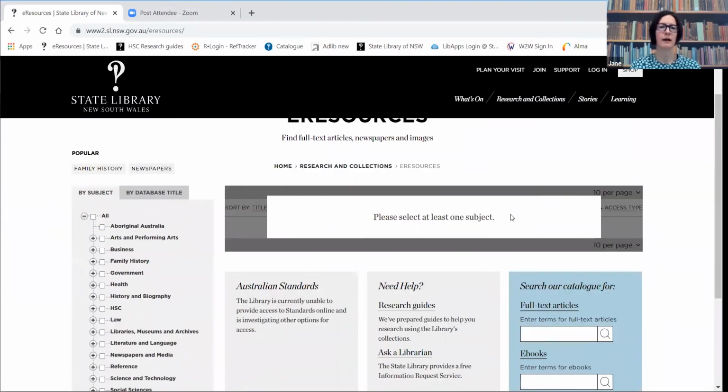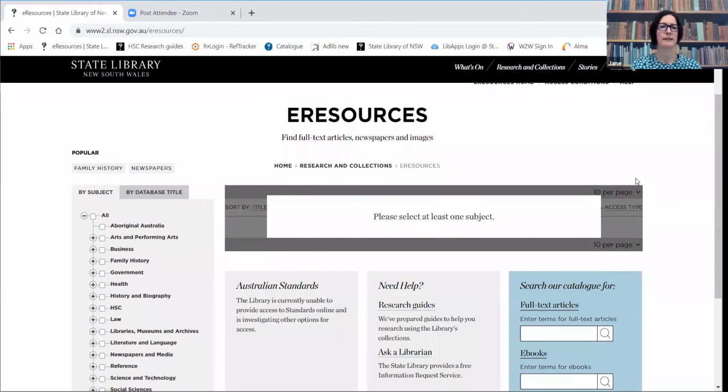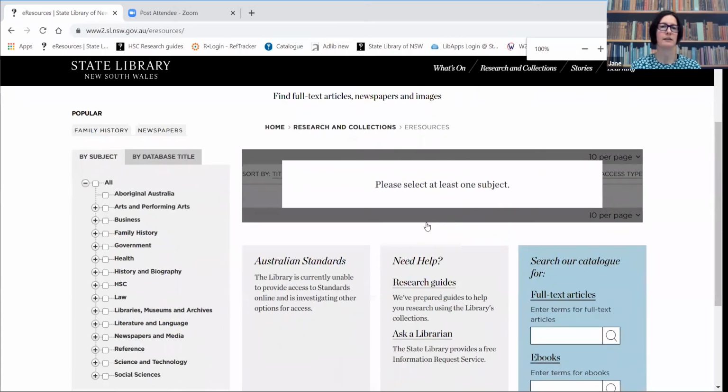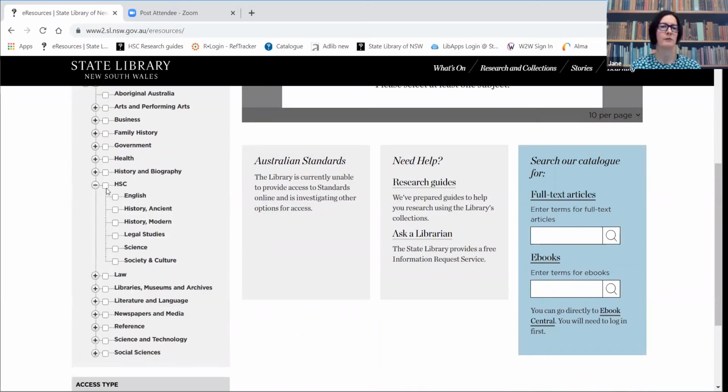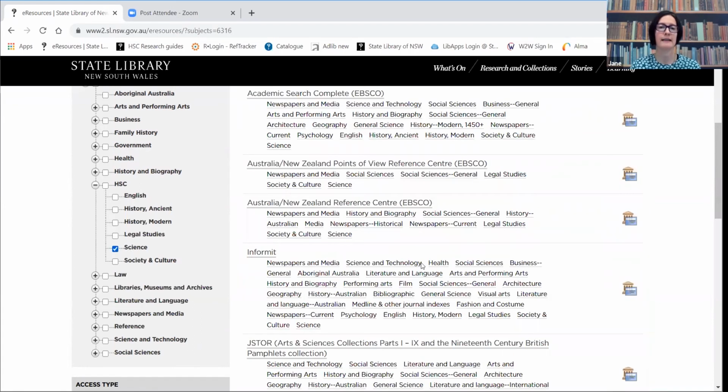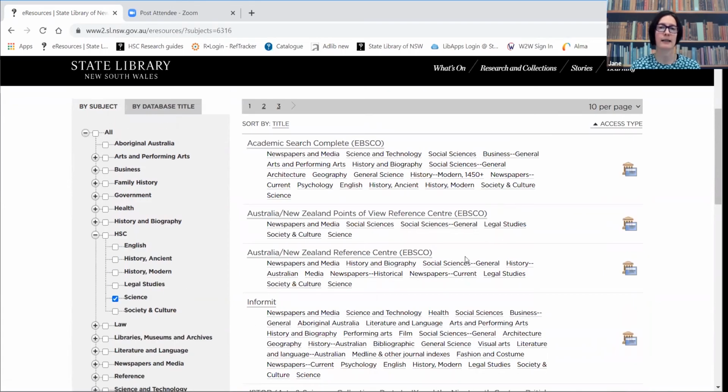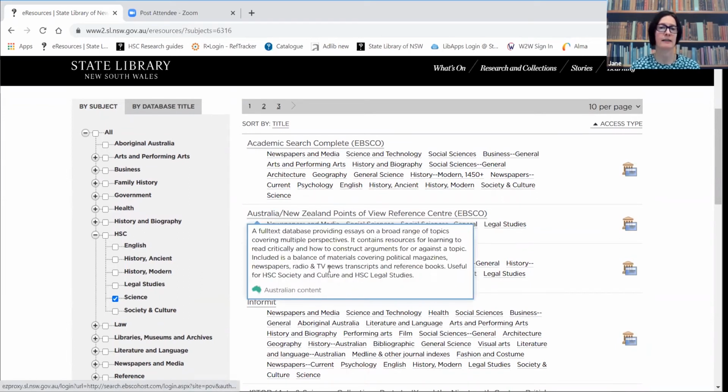So this gives you some subject folders for different types of e-resources, and you can open these folders with a cross. You can see we've got an HSC folder here. Now for 5 of these subjects we have a research guide, and so it's much better to use a research guide. But for science, if you do extension science, you can click science and it will then generate a list of databases that are the best for extension science.